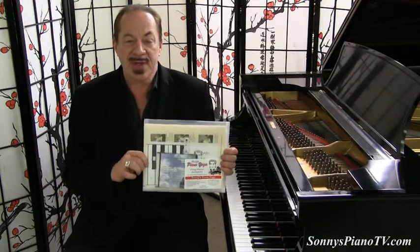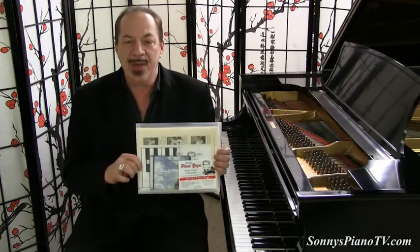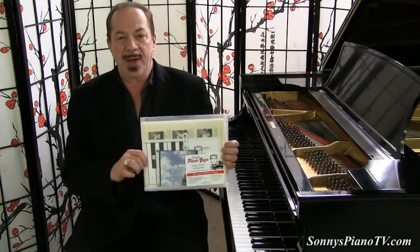Piano playing — it's healthy, it's healing, it's therapeutic. And you don't have to buy a piano to get my DVD kit. You can go to my website and click on the Piano Yoga Gallery and buy it there and we'll send one right out to you. Now we're going to roll into the recent Fox News story about Sonny's Piano Yoga. Here it is.